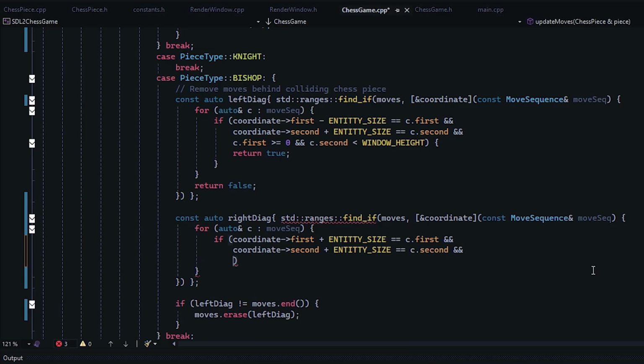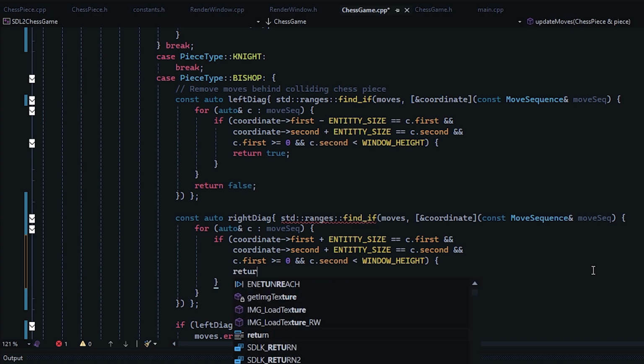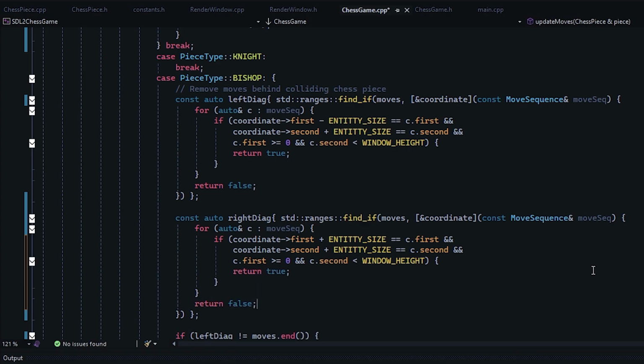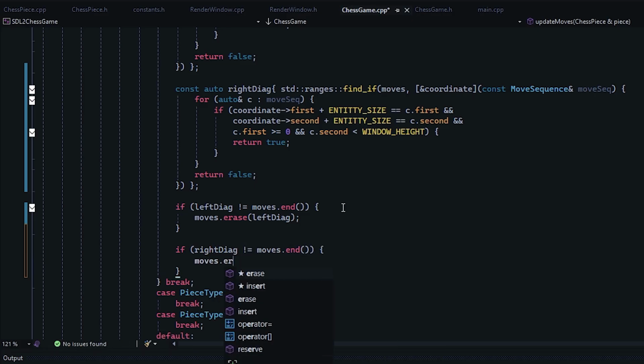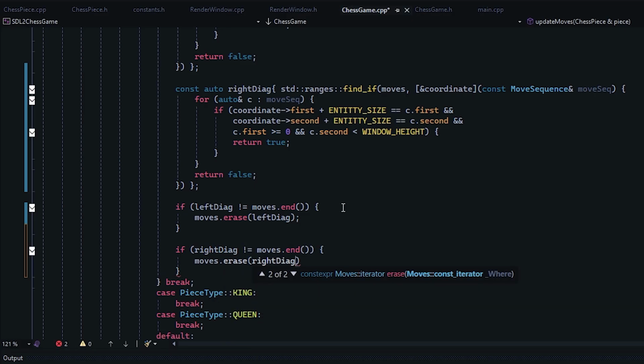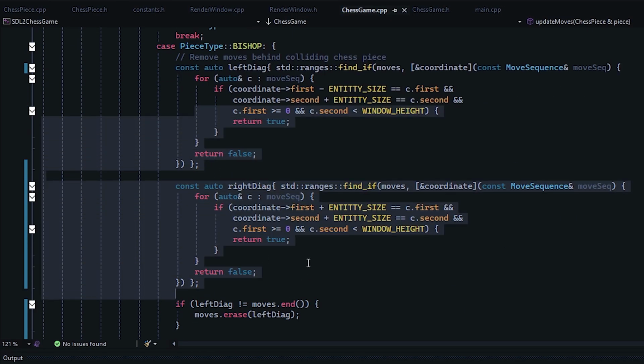And then we just wanna check that the boundaries are okay. Then we wanna return true. Otherwise return false. And then I wanna do if right diag is not moves end, we wanna erase right diag. So I think that's fine.